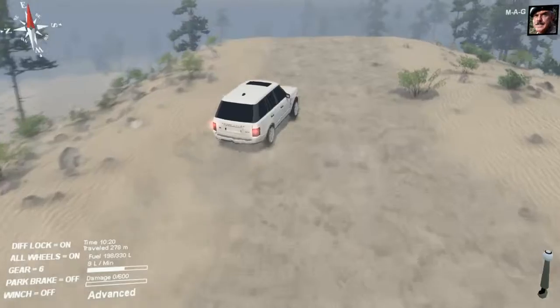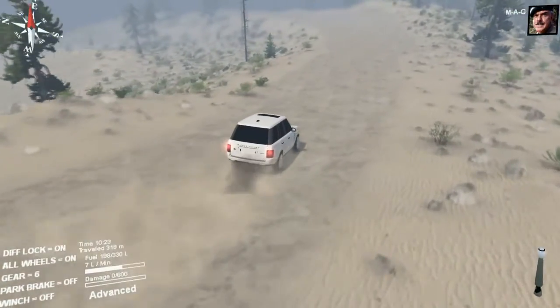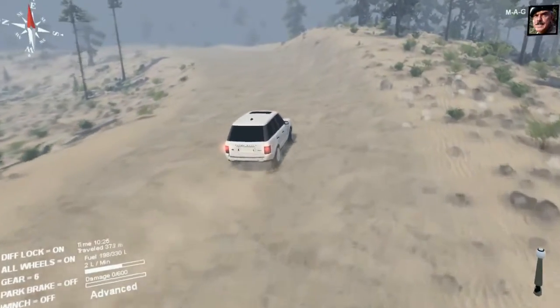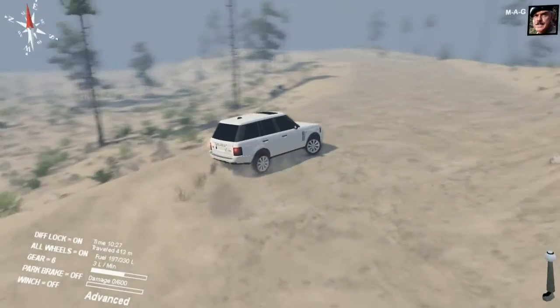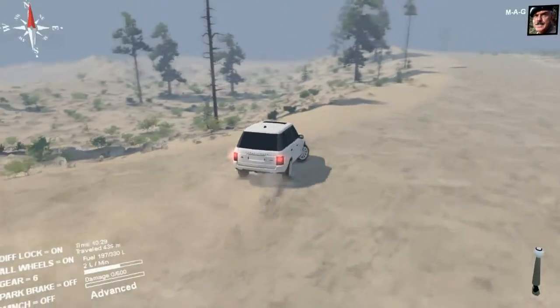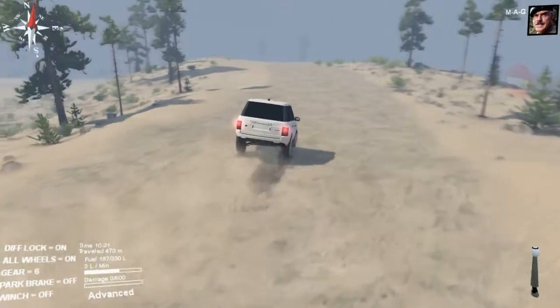Doesn't seem to be getting dirty, does it? Oh, don't go over there again. I'll take it a bit slower this time. Whoa, nice. Anyway, I was saying our steering wheel might have been too good because it doesn't have enough. It's for Euro trucks, isn't it? Yeah, drifting's really hard on it, because it's got like 900 degrees of turn or something, doesn't it?